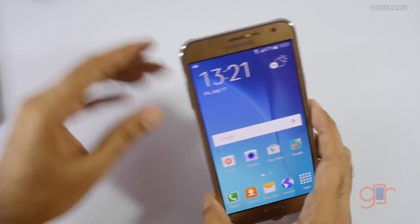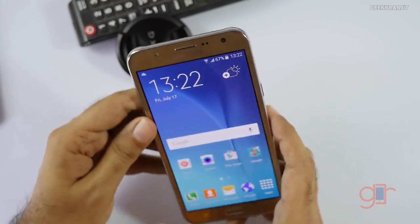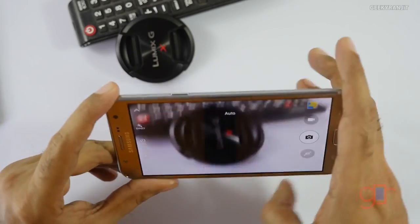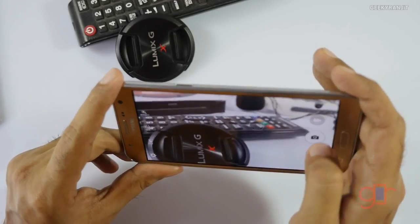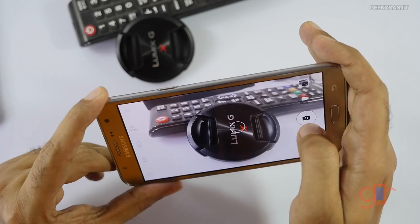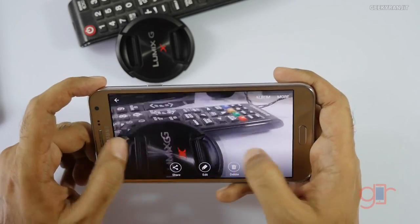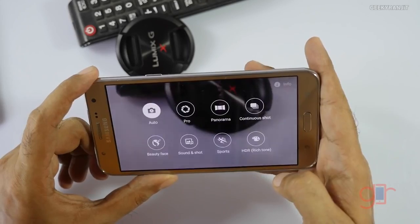So let's also quickly look at the camera. This one also has a 13 megapixel camera. So let's look at it. And the thing is, it loaded the camera very fast. So that's nice. We have the tap to focus. And again, the shutter speed is fast. Let's preview these. As you can see. So let's see what other modes they give.